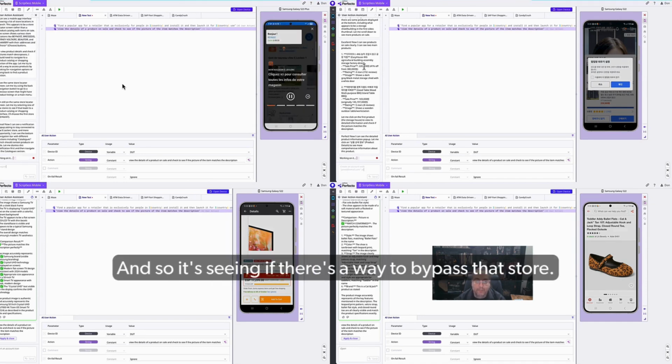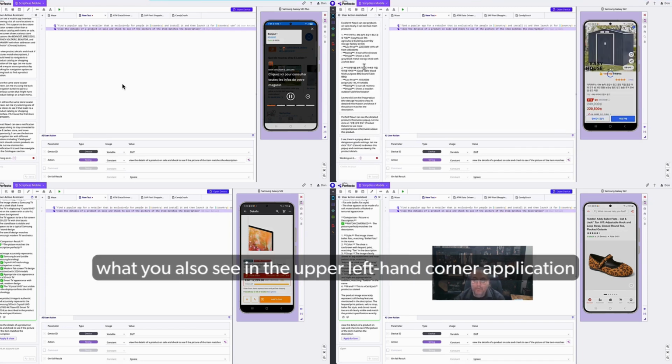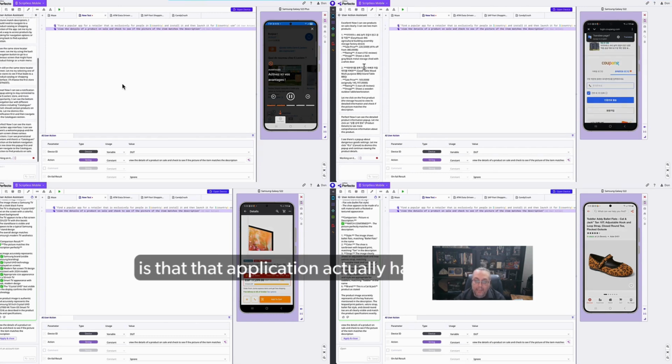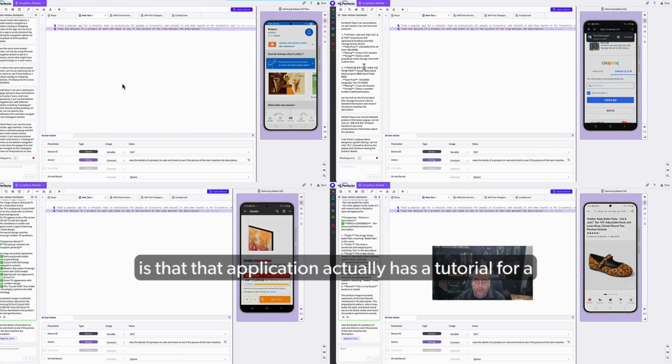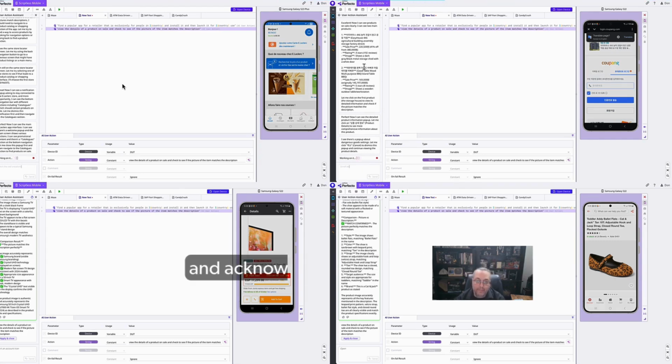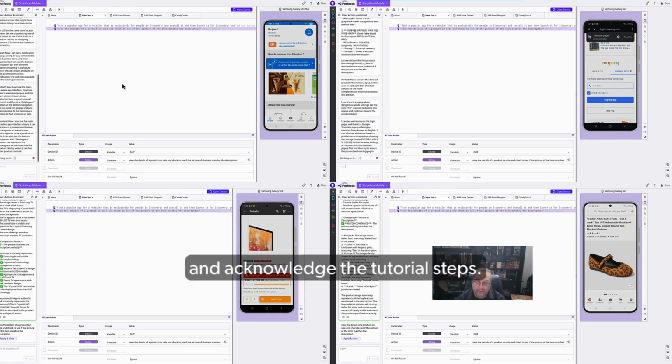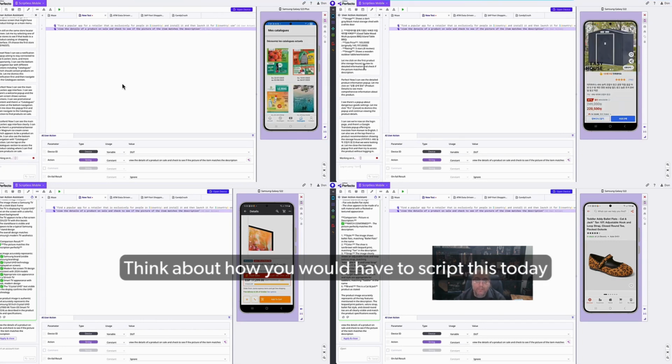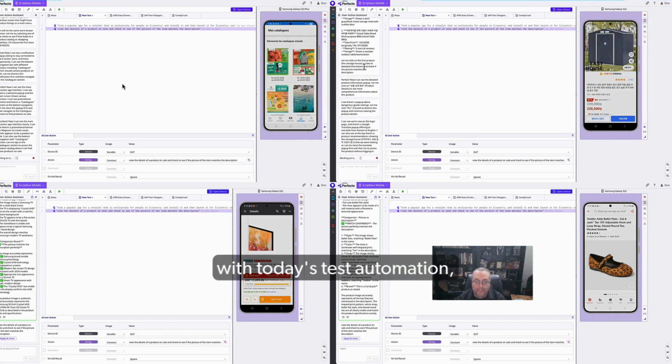Now what you also see in the upper left-hand corner application is that it has a tutorial for a first-time user, and it's got to go through the different tutorial steps and acknowledge them. Think about how you would have to script this today with your current test automation solution.